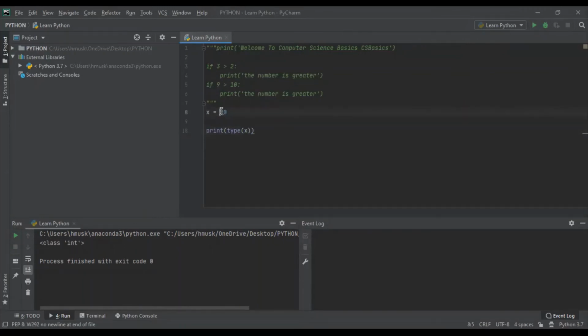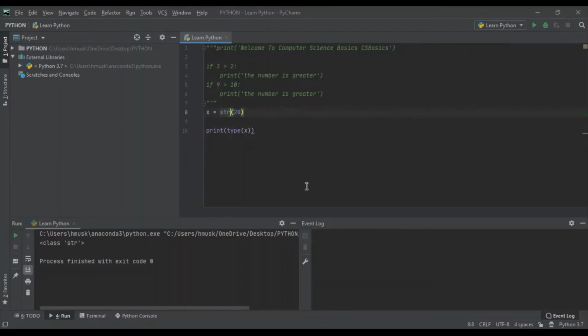If you write float here and run this command, on the output screen it will give you float. Okay, as I told you, with str it was not showing on the output screen that the value is being converted into string, but it was converted. So when you run this command, it will show that the value is a string.